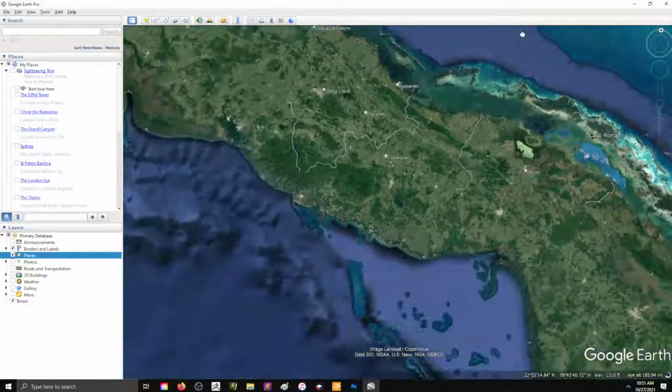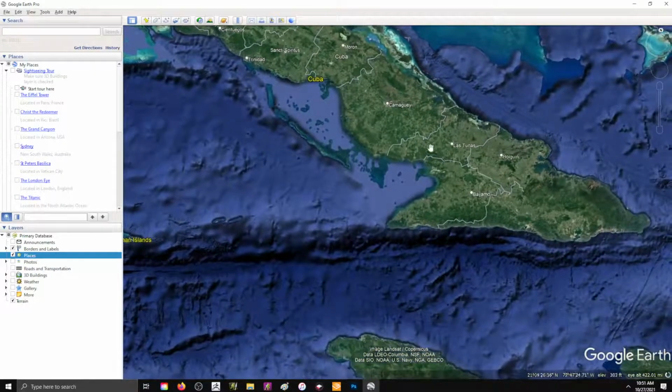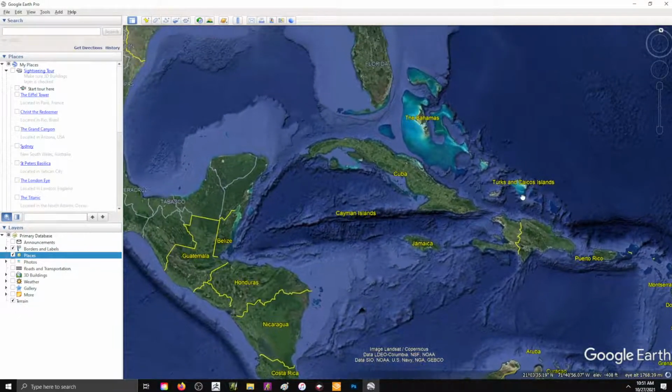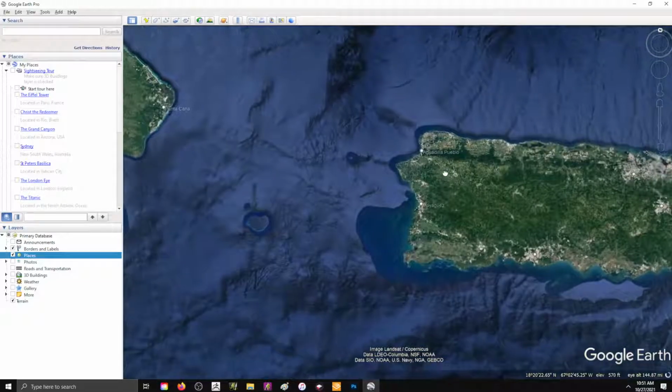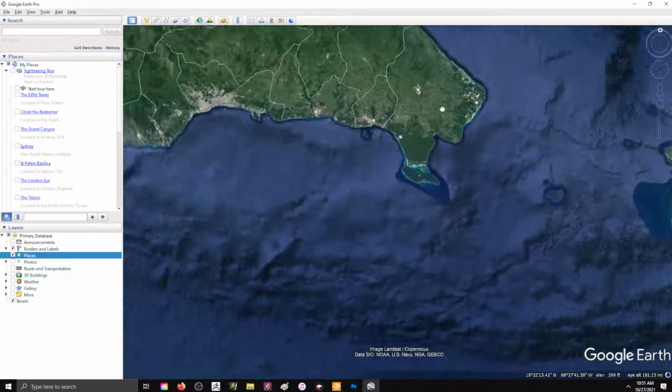Bahamas right there. Puerto Rico. I love the topography.